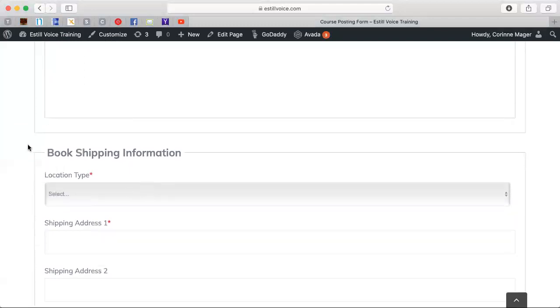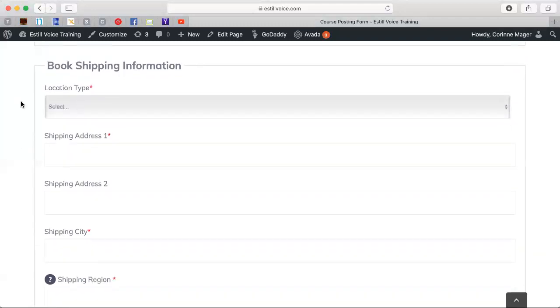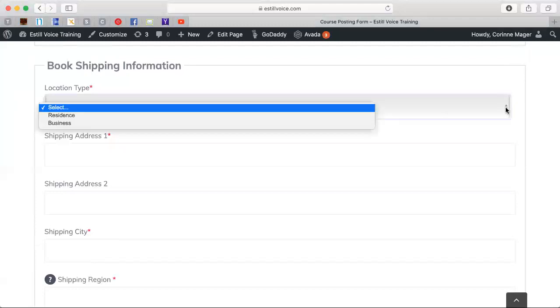Now, important, here's the book shipping information I talked about a little earlier. So if you are sending the books to the host, make sure you put in if it's a business or a residence, maybe a university or an institute, or if it's their home.